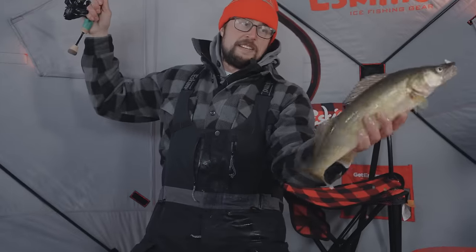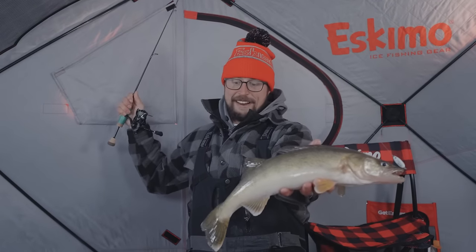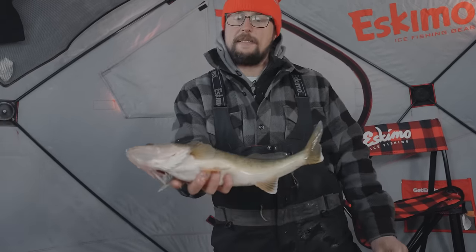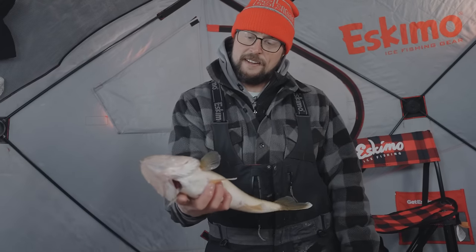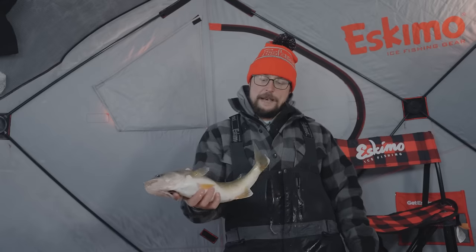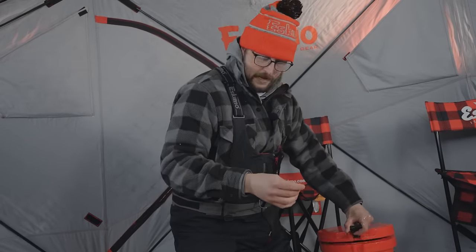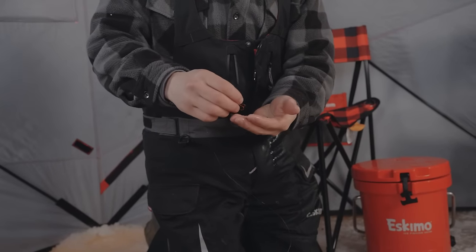Just a stud of a walleye — and as we alluded to earlier, what's nice is this prolonged bite we're seeing. It's 10 o'clock — it's always a bonus when you can get walleyes beyond that 8:30-9 a.m. hour during winter. So what we're doing here is just using our Northland Buckshot spoons, but that spoon isn't enough — you need some bait on there, some food for them. We have chub minnows, and we're just using the head of these minnows. Sure, you could put a whole minnow on there, but today it's cold out, really high pressure.